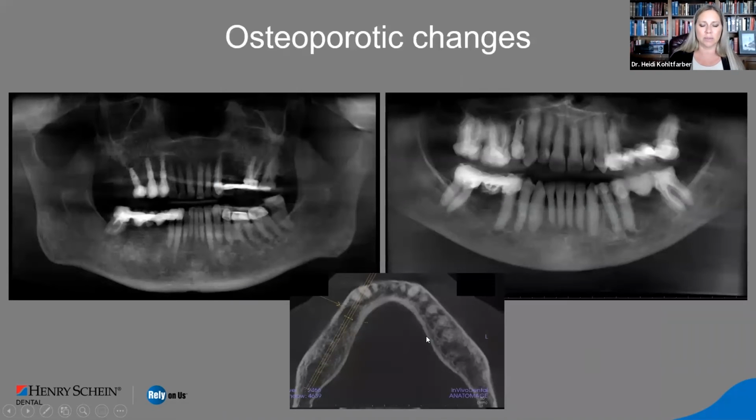And we can see that with our CBCTs. Even without having those numbers to tell us, it's very easy for us to be able to visualize it. So here we can see a granular bone pattern within that trabecular bone. That's letting us know that we've got a poor quality bone. We've got very thin cortical borders here. You can also see pitting, generalized pitting within those cortical borders. Again, very thin cortical borders there. So that lets us know that we do have osteoporotic changes with those patients, and we should expect that they're going to have poor quality bone if we're wishing to place an implant.